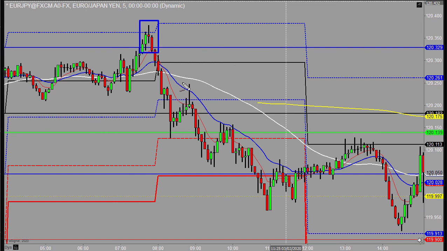There's another one here. There was another one there. There were little ones, micro ones sitting in between where it wasn't so defined. There was one here. There's loads of them. There's another one here, and yeah, it looks fantastic retrospectively. It's not so easy always to trade it, I can assure you. But anyway, that may be your signal, and it may be that you say, well, actually I won't take that one because part of my conditions are, for a bearish one, it needs to be below the 50 moving average.